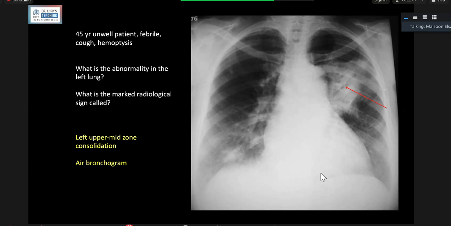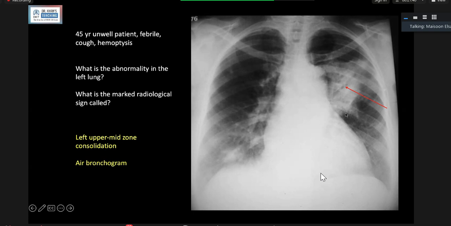And then there's also a small consolidation on the right, if you can see my cursor. We cannot see your cursor actually. Is it not moving? Try to move it again. I'm moving it. We cannot. Oh yeah, now it's come onto the X-ray. Nice. So I'm on the right lower zone here.